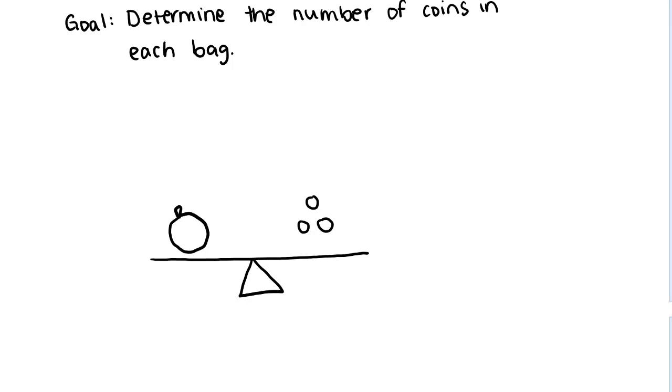If the left side of the balance beam is supposed to weigh the same as the right side, and I'm assuming the container itself doesn't weigh anything, just what's in that bag, then for them to weigh the same, there has to be 3 coins within this bag. That's the only way this balance beam is going to be balanced. This is really what I meant by all of what I described above: we've got a balance beam, we're assuming it's balanced, and we're just trying to make sense of how many coins are in each bag. In this case, there has to be 3 coins in the bag.